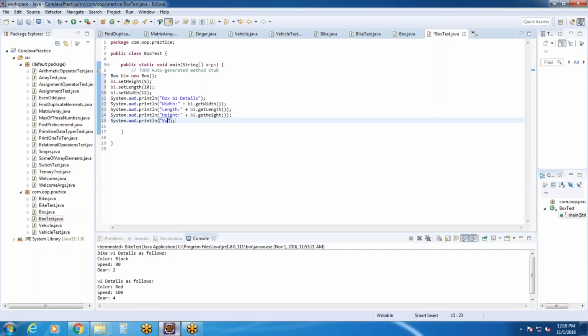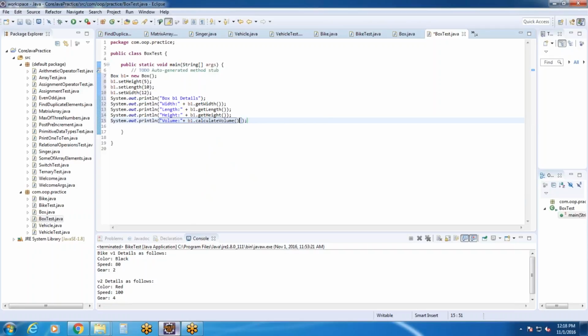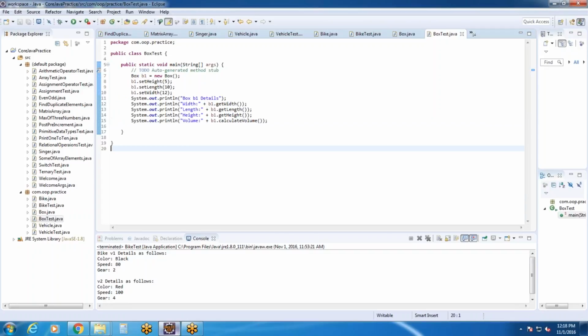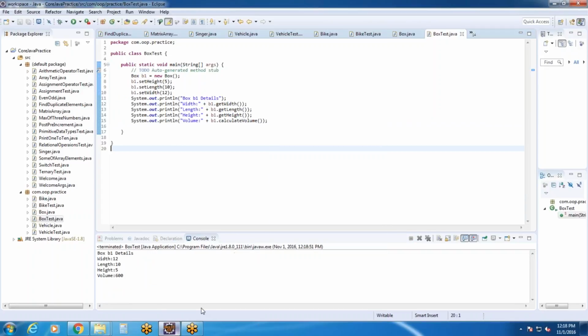Volume colon, plus b1 dot, press enter, calculateVolume. It is going to return the volume of your object. Now press Ctrl Shift F. Save this. Run this. Let's see the output. There you go.